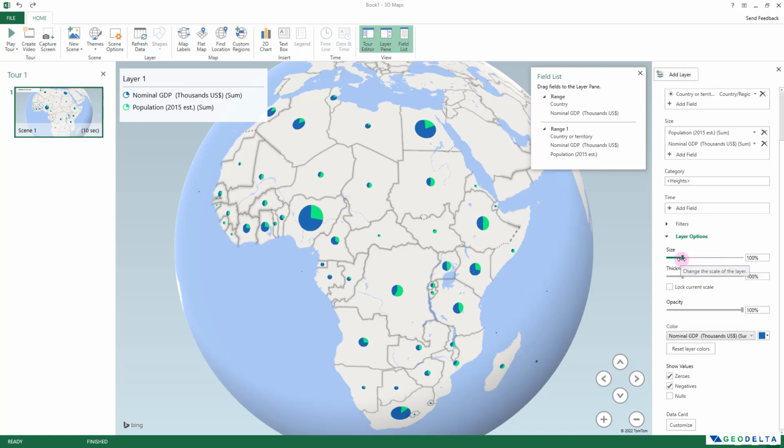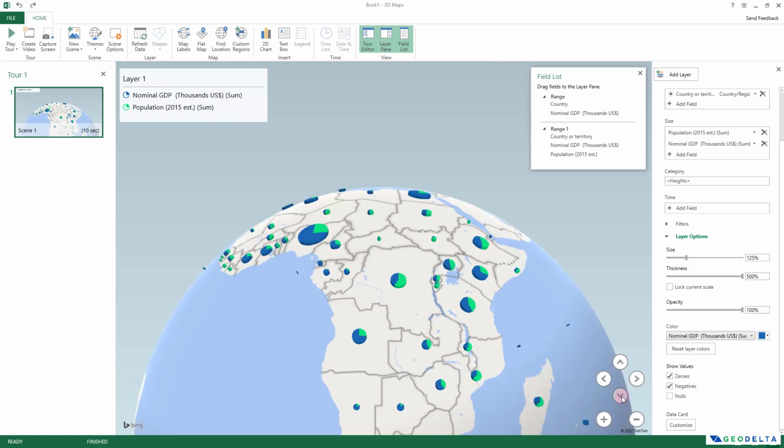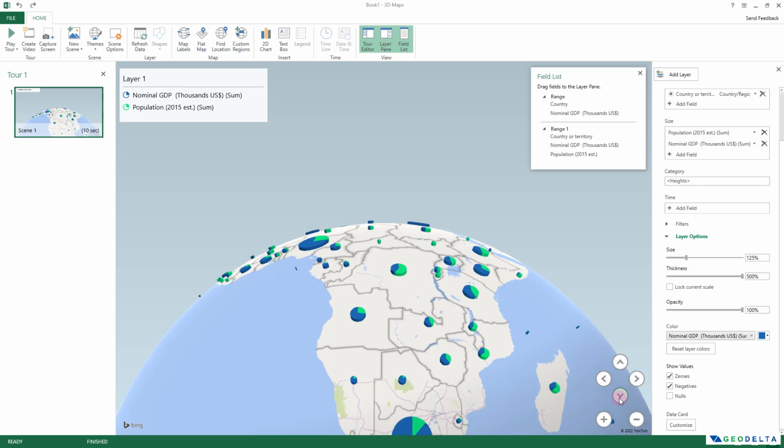And you can also scale up or down the size of the pie charts like this. Again, even though it increases the size, you can see that it's linearly increasing the size of all the different pie charts, so that with respect to each other, it'll still maintain the differences that it's supposed to have when representing these different data. And you can of course increase the thickness, and when you do that, you will see that it's getting extruded a bit outwards from the map surface. I think you can see that clearly if you were to change the orientation just like this.